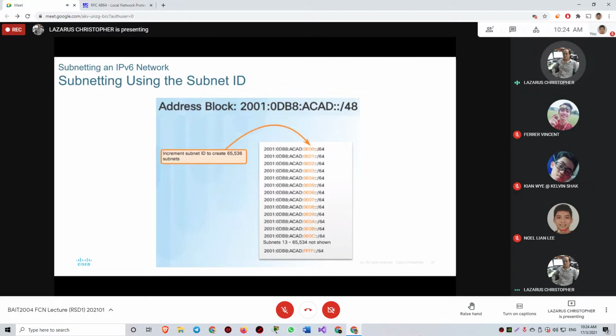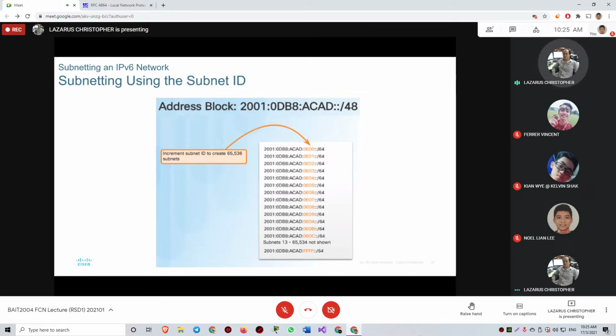And from the ISP's point of view, they don't have to worry how many computers you have. They just give you your global routing prefix, and you manage this part, you manage this part, right? And that makes all your addresses just based on this. All your addresses will be globally unique and able to be routed on the internet because of this global routing prefix. This is the only thing you need from your ISP.